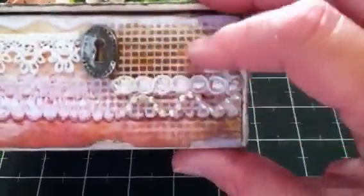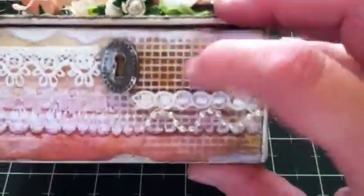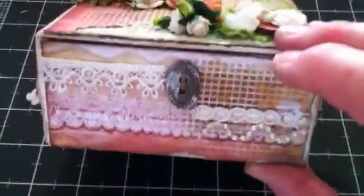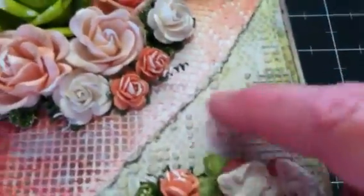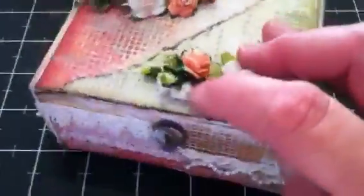Oh, and that here and there, that's from the magic mesh. I laid it down and inked over it and pulled it back up here and there. And then this is where I used my texture paste here and there. It's on the side too. This is the front, the keyhole, and I've really distressed it in a lot of places. Put a little gesso here and there.